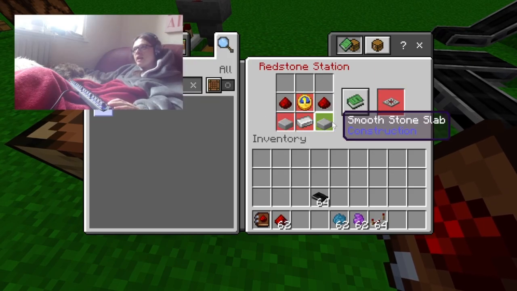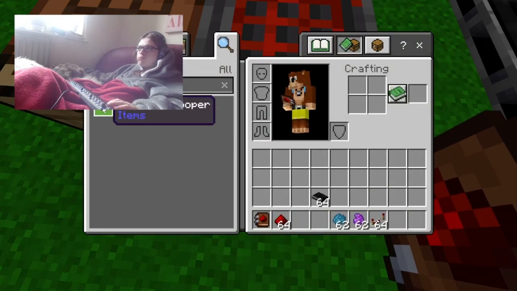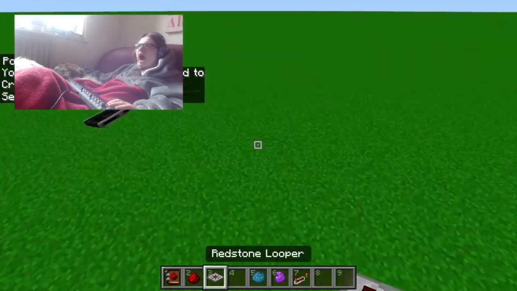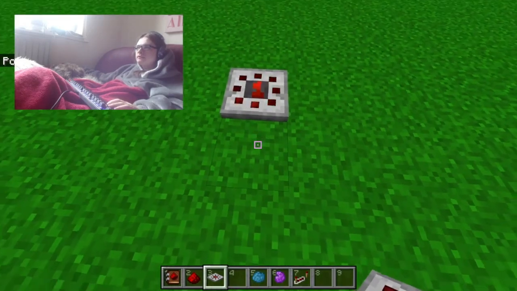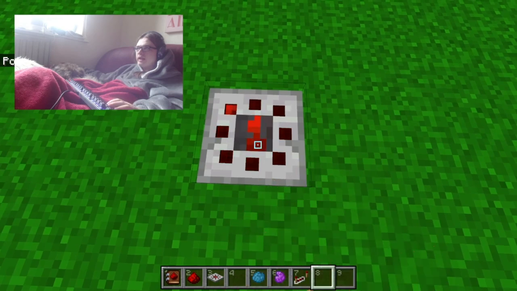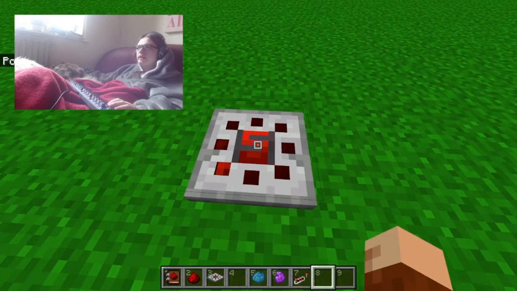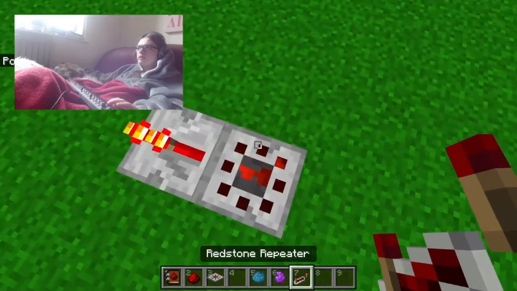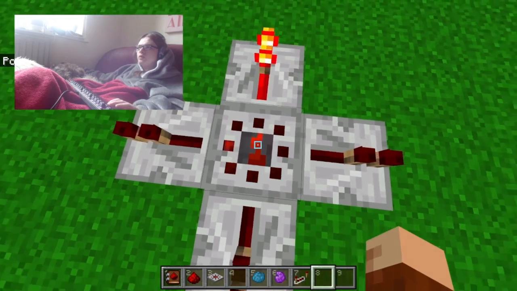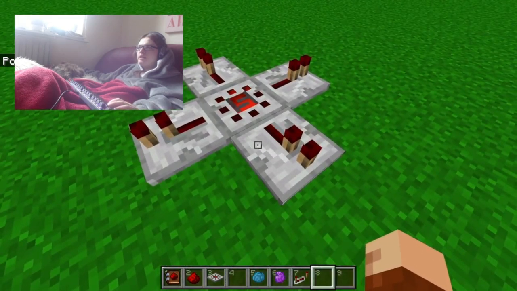So yeah, redstone looper: a clock, and you get 2 smooth stone slabs and 2 redstone dust. Looper. Anyway. Right, so yeah. 2, 3, 4, 5, 6. So yeah, you crouch and you right click. You right click on the number and it slows it down and boom, boom. Okay, so it only sends an output from the top repeater.